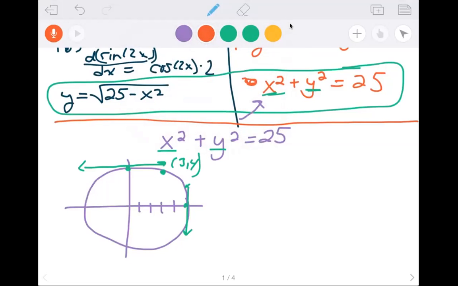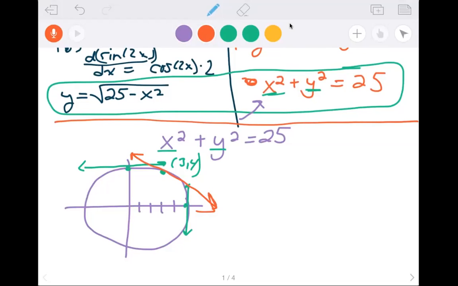Although this isn't a function, keep in mind it doesn't pass the vertical line test, a derivative still exists there. There is a slope to the tangent line. And honestly, most functions that occur naturally, or relationships between quantities that occur naturally in the real world, are not functions. So that's kind of interesting, but they still have rates of change and instantaneous rates of change and still a lot of calculus. It's just we have to approach it differently.